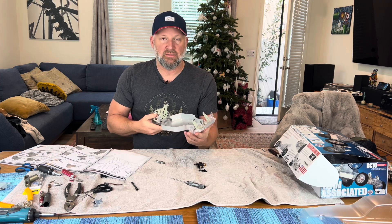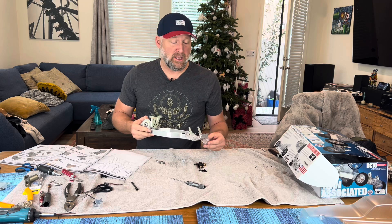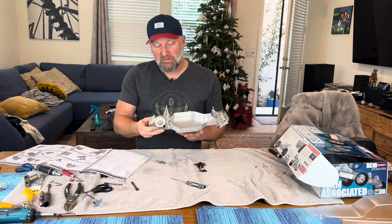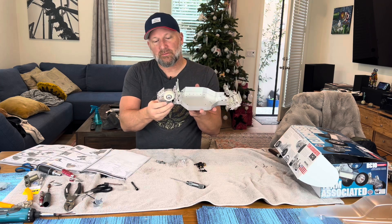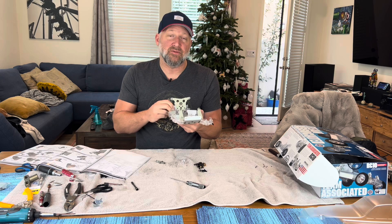I don't want to make fun of everybody, but instructions are hard — when you're involved in things too much you lose the 'hey, I did this wrong.' It becomes natural. D-bag was pretty simple: it was just a bulkhead, shock tower, tubes, body mount with a nine-foot screw through it again. Just be careful not to tweak the chassis.